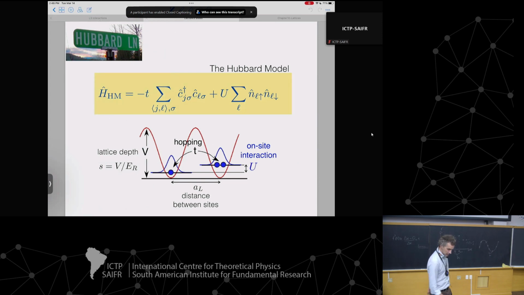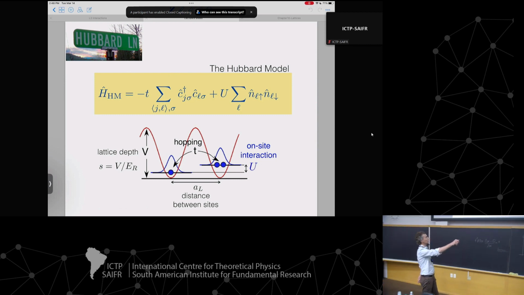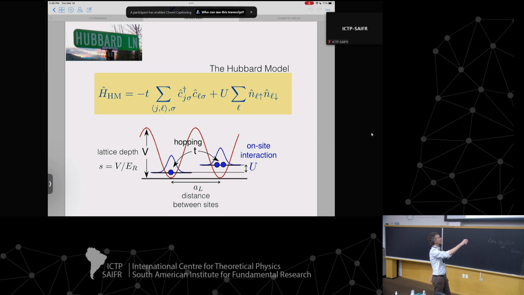Yeah, so in this model, the only competition for on-site interactions is this kinetic energy term that comes from hopping. If this is weakly correlated, that means U is so small that it's a perturbation to the band structure we already calculated from this term. In the flip case, if it's strongly interacting, so U is much larger than T, then the eigenstates are going to be approximately the eigenstates of this term, and the kinetic energy will be a perturbation. That's what we mean by strongly interacting.